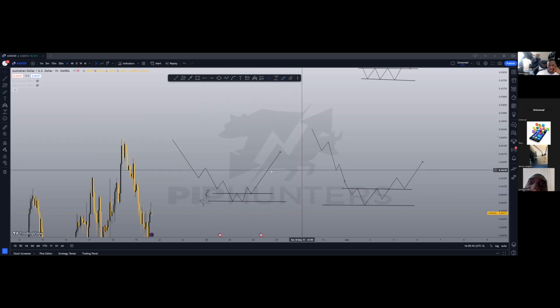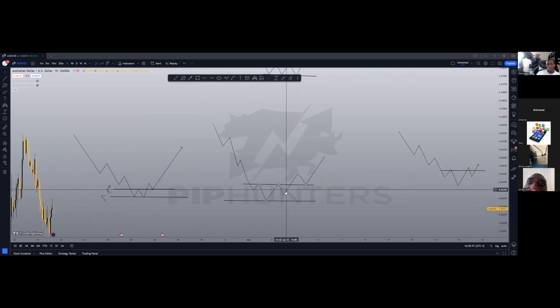It's the same ideology. So now this one is not called a head and shoulders. Excuse me. It is called an inverted head and shoulders. Price comes, it gives you the left shoulder, gives you the right shoulder, and then breaks and retests, and then the probability is for it to go up.